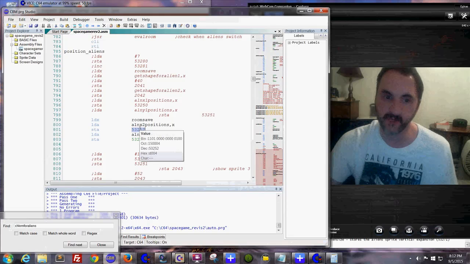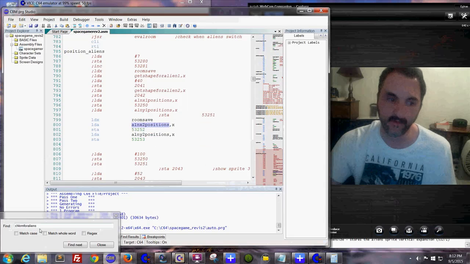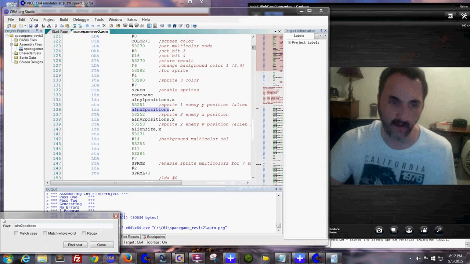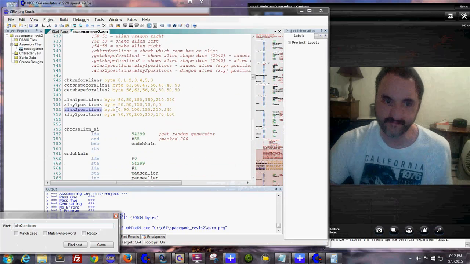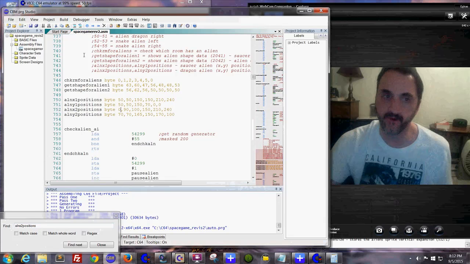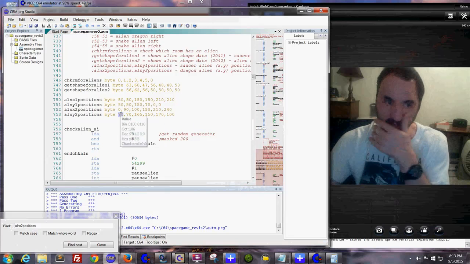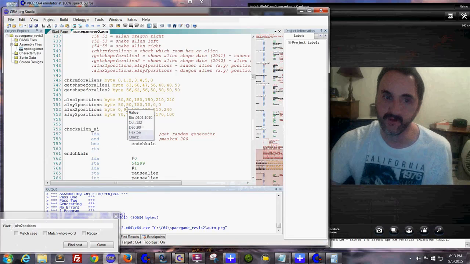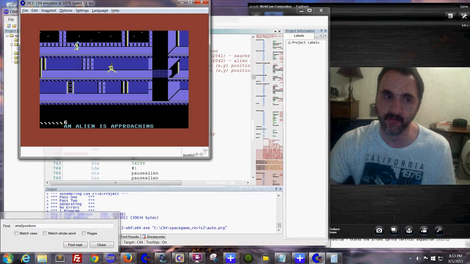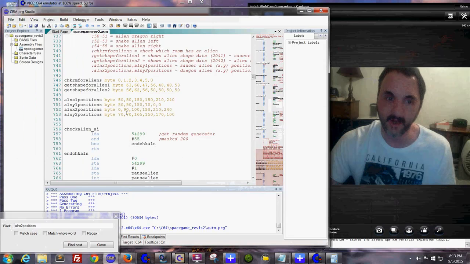This is actually code to position the alien at the X and the Y. And this is again a table, so I'll show this to you. You can see right here, the first one is showing 0 at his X position because the first alien does not appear on the screen. So his X means he's off the screen. His Y, I just set it to 70. I could have probably just set that at 0 too, it wouldn't really matter. Once he appears, this is going to be room 1. It's going to show that first sequence of the alien, which you're seeing right here moving. So he appears at position 90, and he appears at the top here.